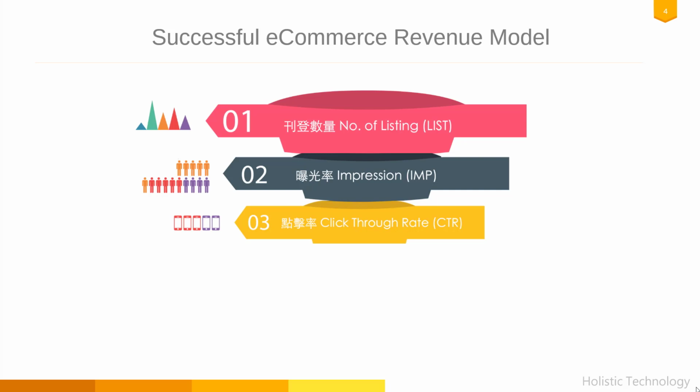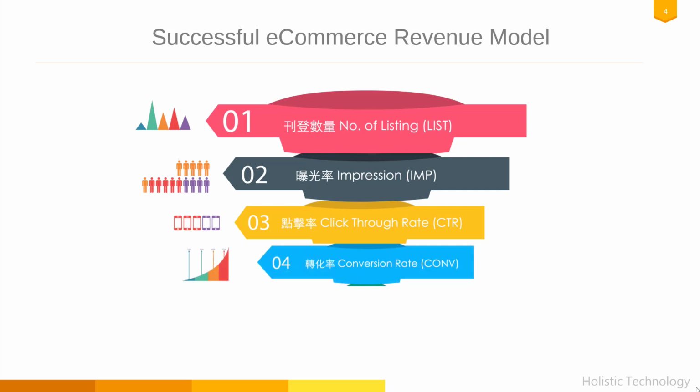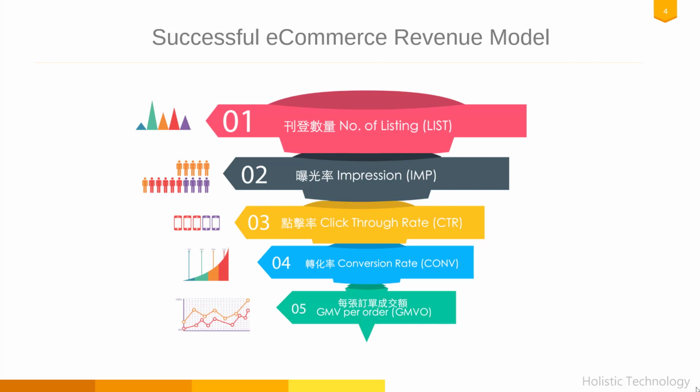The buyer goes inside your product page. The final and also the most critical step is how to make them click the buy button. It is the process of conversion: convert the potential buyer to your real customer. But for a successful seller, it is not enough. How to attract the customer to buy more other items in the same order. It is the part many sellers often overlook.